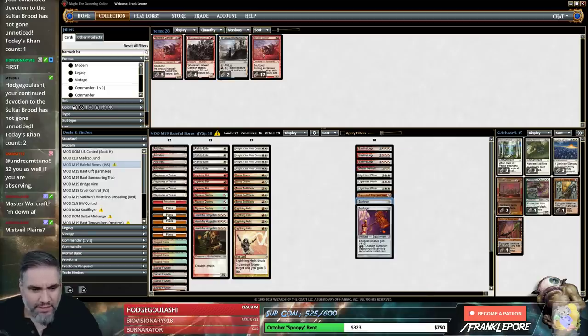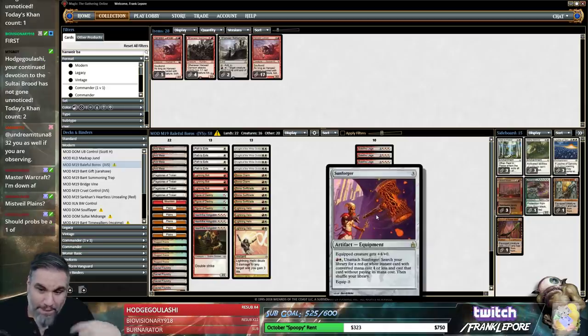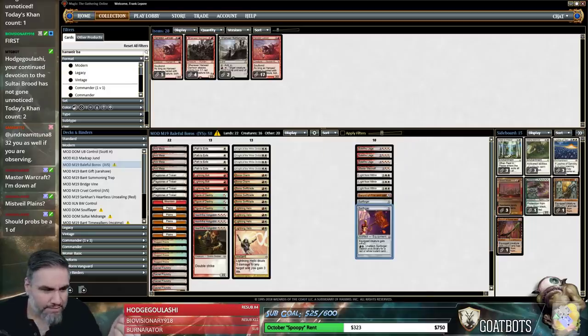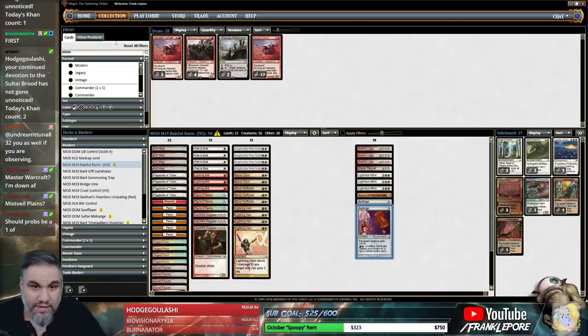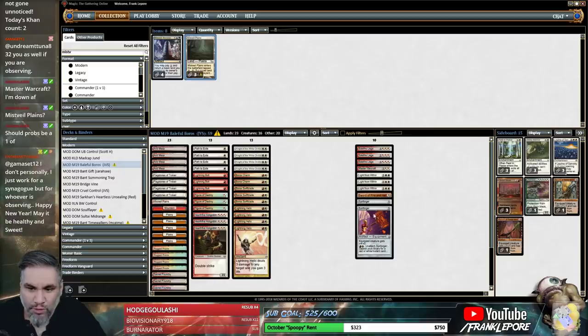I don't actually mind Mistveil Plains. Mistveil Plains is nice because you can actually put back instants or sorceries. I guess it's just instants. So I think that's good. I actually like Mistveil Plains, so you can put back your Master Warcraft and then research it out with the Sunforger. That seems kind of cool.